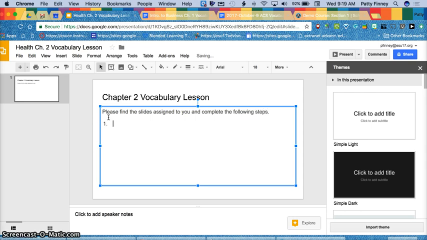One maybe would be to write the definition of the word.